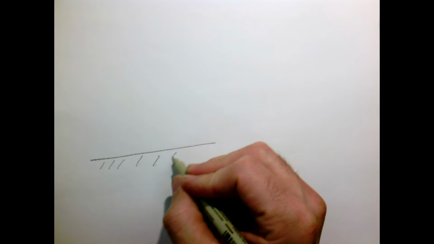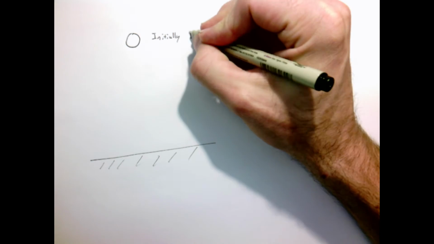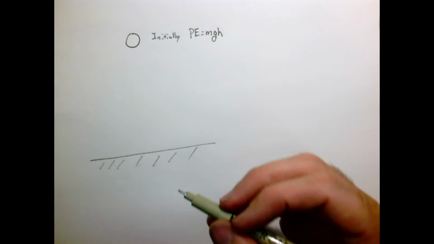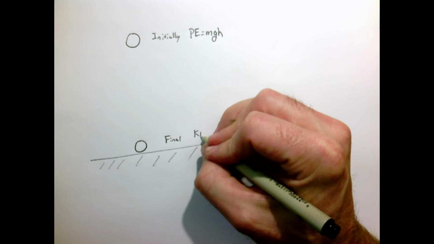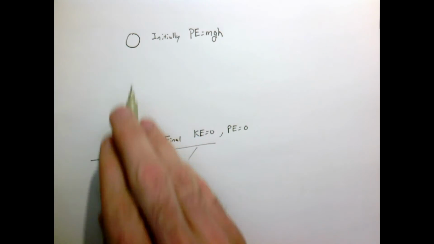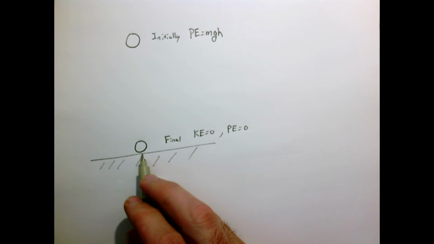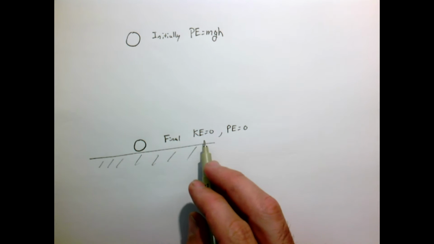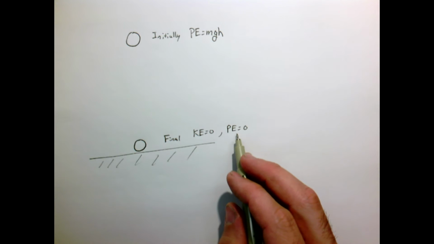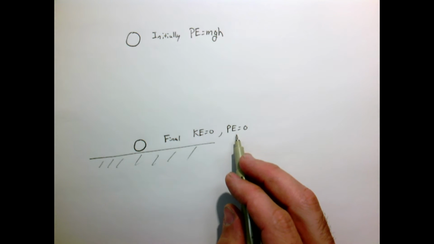Okay, now you're really thinking, great, I also knew that. So let's tell you something else you already know. Let's ask the following question. So here's the ground. Here's our object. Initially it has a potential energy of mgh. And then I'm going to drop the rock. I'm going to let it come to rest. So in the final state, the kinetic energy of my object is 0. The potential energy is equal to 0.